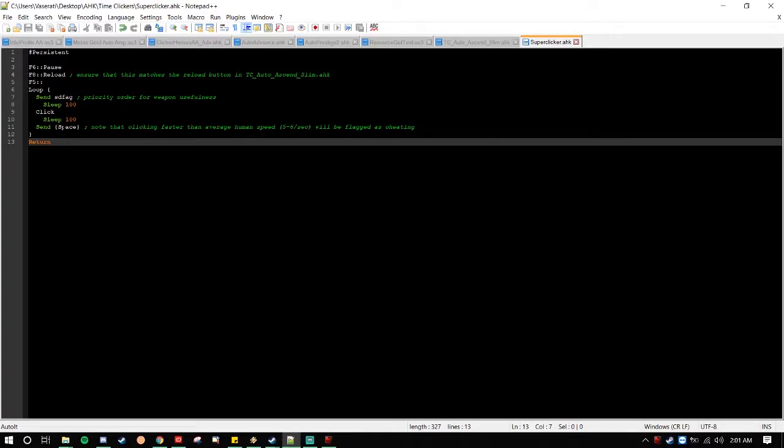Clarifying note about this script, it is only clicking at 10 times per second, which is slower than the human record for clicking, which is 13.5 clicks per second. While technically against the terms of service, the terms of service for this game specifically say any bot program, third-party program that the developers themselves haven't sort of approved of, and on the actual forums for this game, there have been a lot of scripts posted for both AHK and other small scripting programs that have been approved by the developers or liked by the developers, and they have even posted their own.